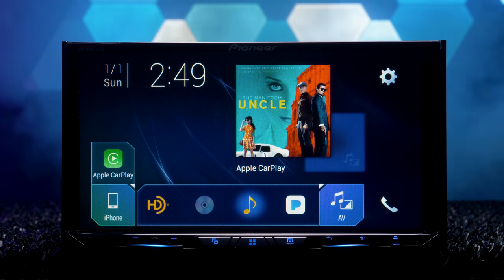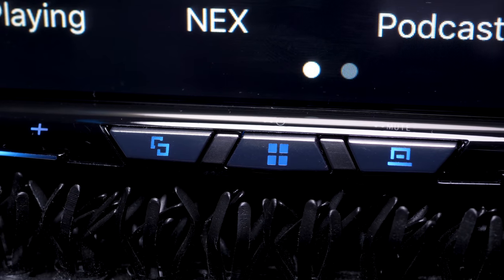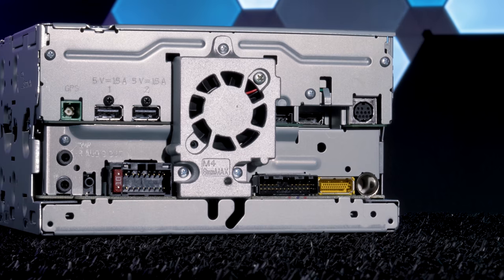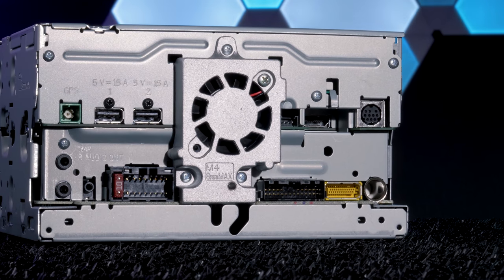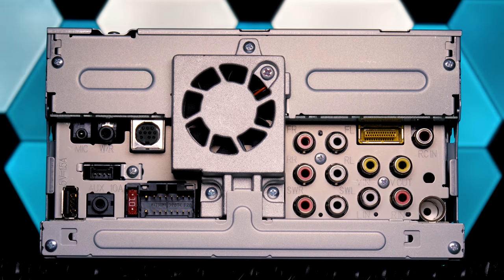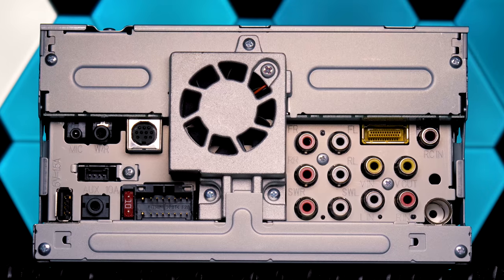Other than what we've already gone over, Pioneer's made some other changes to the radio that I really like. Besides a new look to the front control panel buttons, they took about half of the AV inputs and outputs off the back of the chassis of the radio, and they bundled them onto a pigtail harness, labeling each. These next receivers are so packed with features and expandability options that they usually have so many jacks on the back that it's virtually impossible to fit them back inside the dash. So this is actually a pretty cool and welcome change.